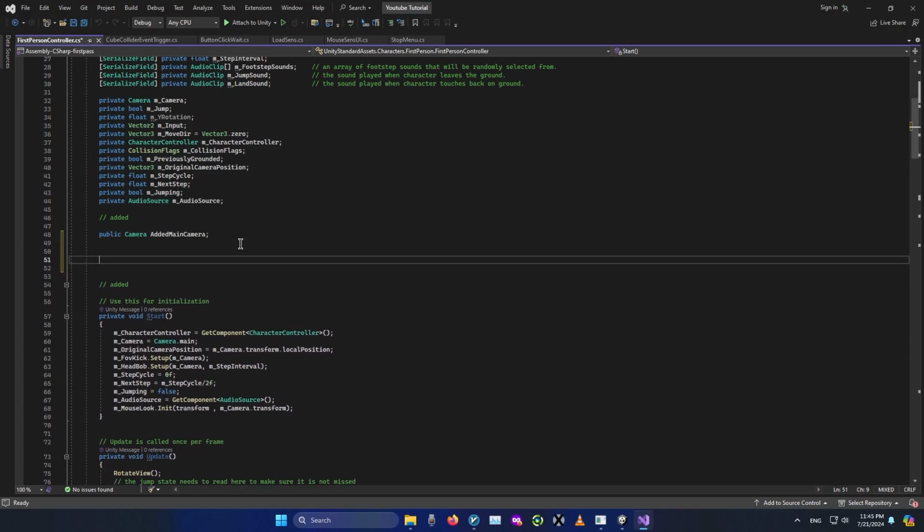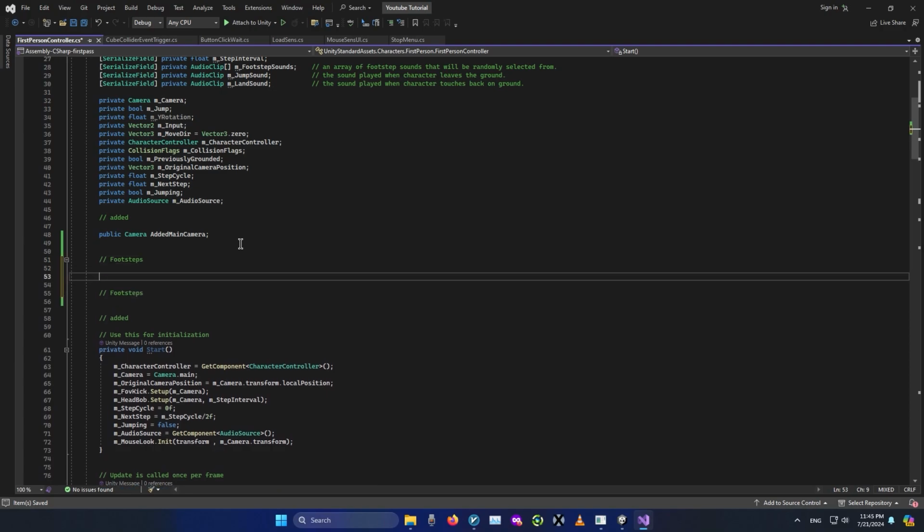You can come down here, and I'm gonna say footsteps. Added part for footsteps. What we want to check first is if we are on a wooden surface. To do that, we're gonna make a public boolean. I'm gonna name it onWoodenSurface, which is equal to false by default because we're on dirt at the start of the game. And you have to make it public so you can access it from another code. You'll know in the upcoming minutes.